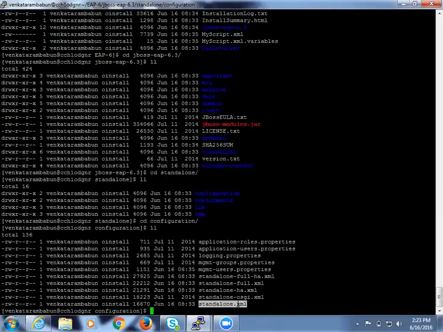standalone.xml. This is the default. Major configuration will get done through the default only here. We will not choose any of these others. For namesake they have given all these structures, same as in domain. We will not customize the rest of the three, full HA and so on, because standalone.xml will contain the main configuration. Because we are configuring only one server in this, the other server's information we configure in another profile. For clustering these two, that is a different case.